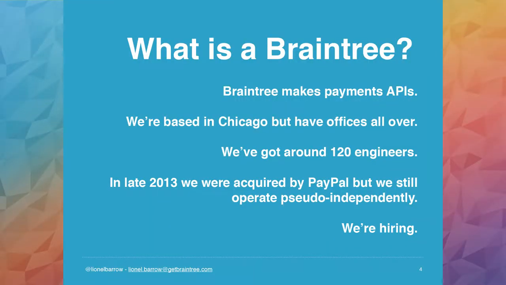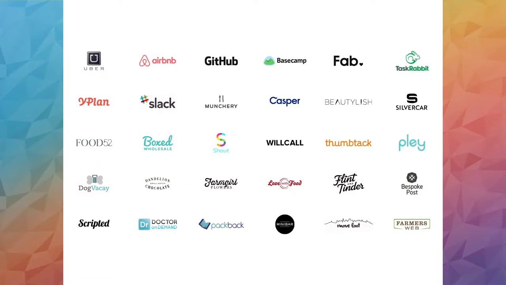So what is BrainTree? At a conference like this it's a little unusual to talk about your product, but it's important you understand who we are and what we're doing so you understand the constraints and problems we face. BrainTree is a payment processing company — if other companies want to accept payments online, they use us to do that securely, safely, and in a compliant way. We're based in Chicago, with offices all over. Engineering team is around 120 people, though some components we built when we were 10 to 20 engineers. We've been acquired by PayPal but still operate independently.